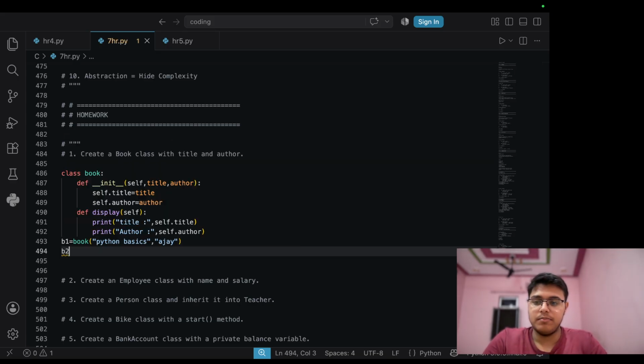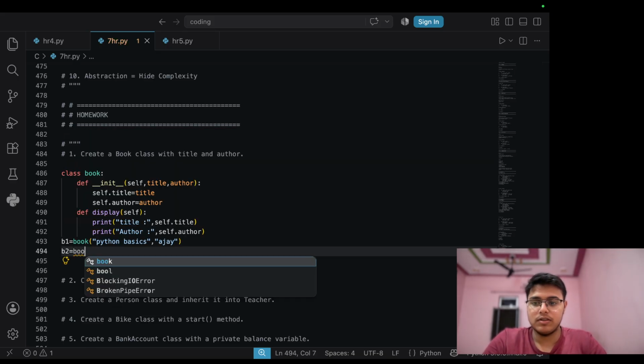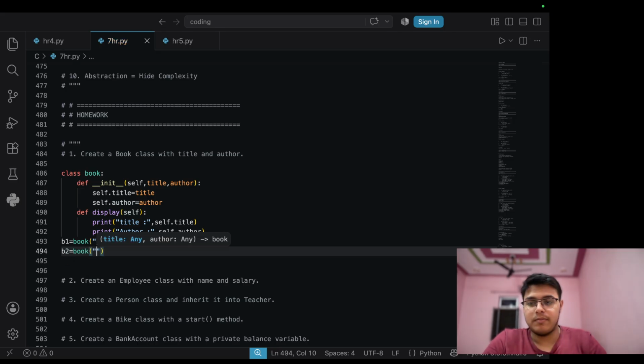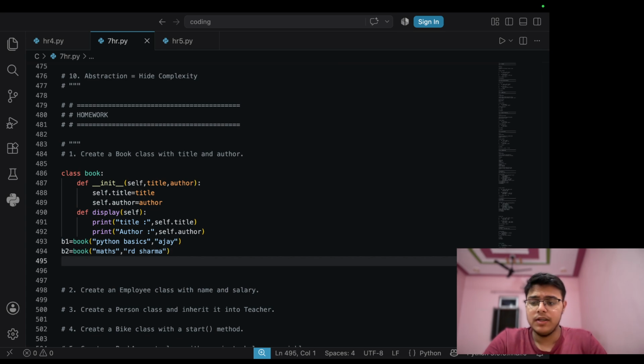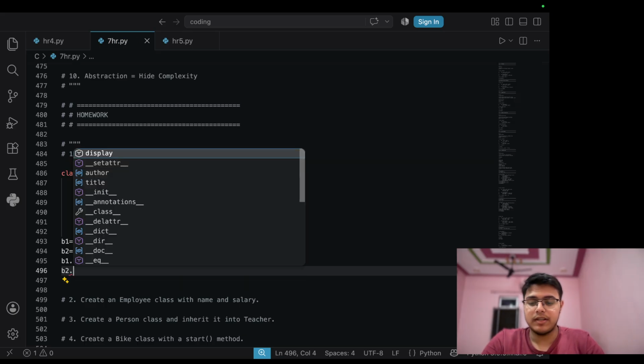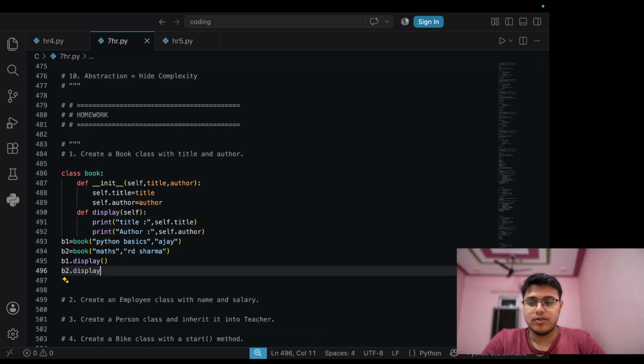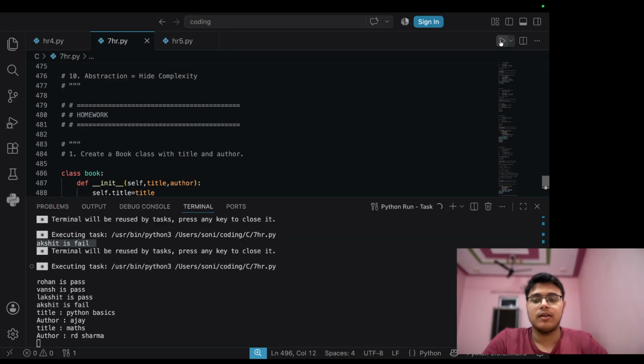Let's make another one, b2, which equals Book of mathematics and RD Sharma. Now I'll say b1 dot display, that displays the information of b1, and b2 dot display, that displays the information of book number 2.